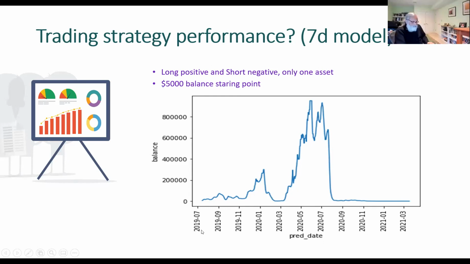Our testing period is from mid 2019 to current March. And oddly enough, I start with $5,000 and I go close to $1 million. But the model starts crashing. I'm glad you lost, you wouldn't be with us. Yeah, the model starts crashing around the mid 2020, and after that it never gets anything right, and it goes back to zero. So that's a quick way to gain money and lose it all together using my model.